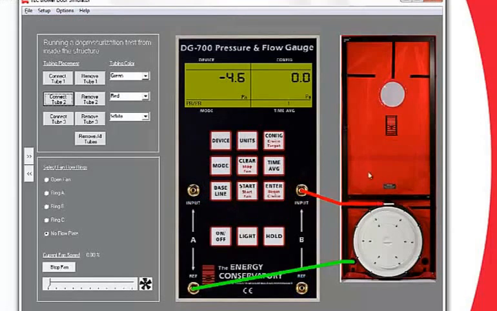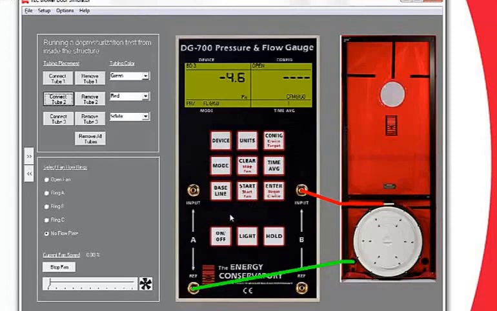Now we're currently set up to do a basic blower door test. We'll want to get into our mode, and we'll set it at pressure flow. We'll go to pressure flow at 50, and we can keep our device at the blower door 3, and we'll probably be running with an open fan. We'll keep our time averaging as it is, but as you can see, you can start a normal blower door test.